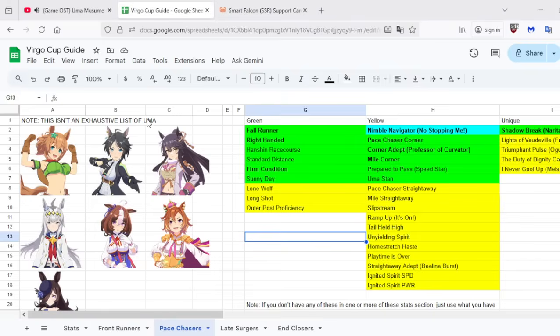Again, this is not an exhaustive list, so if I did not include your Oshi, please do not attack me. Taiki Shuttle, probably one of the best pace chasers and probably one of the best Uma for this Virgo Cup. Her unique got changed, so it's not only the final corner, you can activate in the final corner or later. And also Taiki Shuttle and her kit innately come with Mile Maven, also come with Changing Gear, and also the previous version, which is Shifting Gear, which all of them got buffed, which makes her a mile track monster, so she'll be one of the best ones in this Virgo Cup in my opinion.